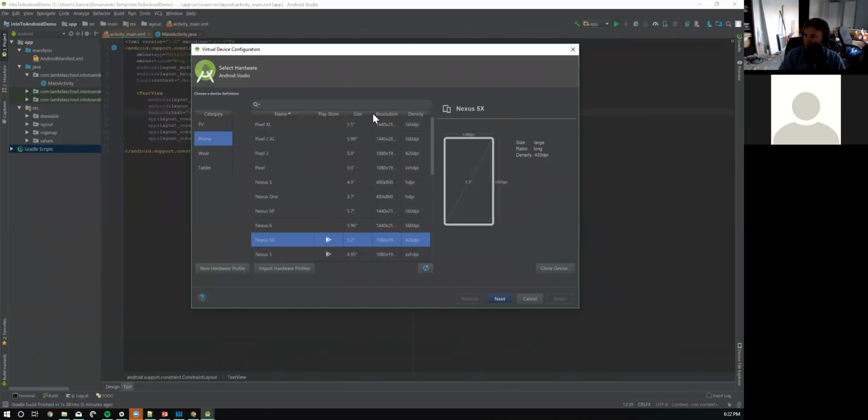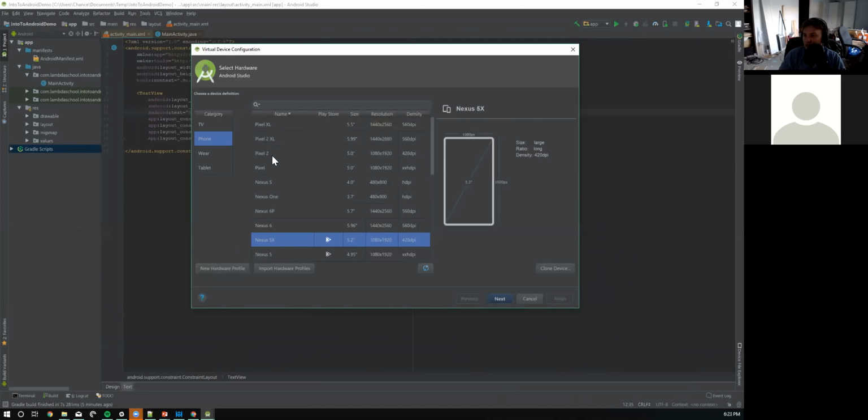One thing you want to keep in mind that'll help you if you have a less powerful computer, you see your screen resolution here. A rule of thumb with any graphically intensive programs is the higher the resolution of the display, the more processing power is required. So if you have a lower end computer, you can use one of these Nexus devices that are only 480 by 800. If you have a decent computer or something a little bit more powerful, you can pick one of these other ones. For our purposes, it doesn't really matter.